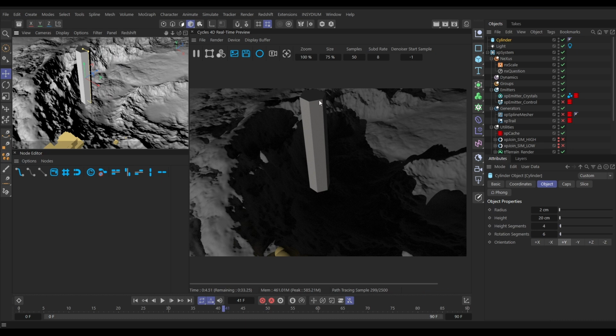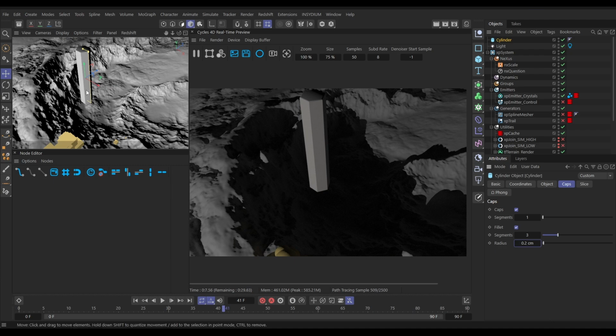Now, it'd be nice to have a bit of a bevel on this edge here, which will help to kind of catch light at different angles and give us some glinting. So let's just go to the caps and go to the fillet. Now, the default 2 centimeters is way too big for this size cylinder, so let's put that down to maybe 0.5. Still a bit too big. 0.3. Yeah, that's better, or even we could maybe go 0.2. We just want this slightly beveled edge here, which will help catch some reflections.